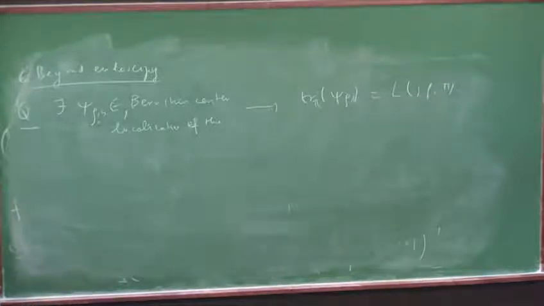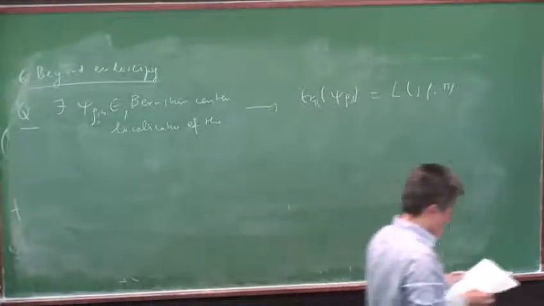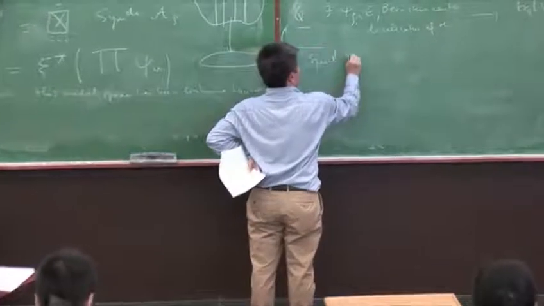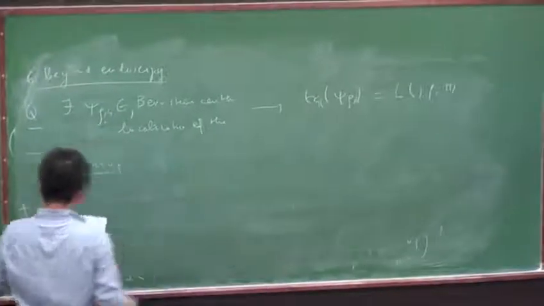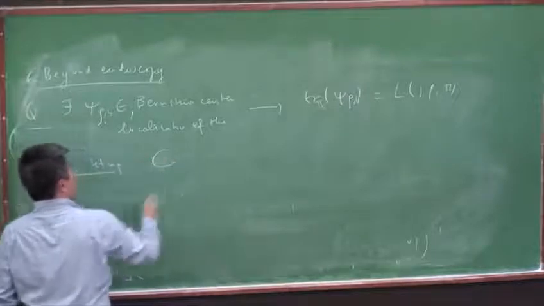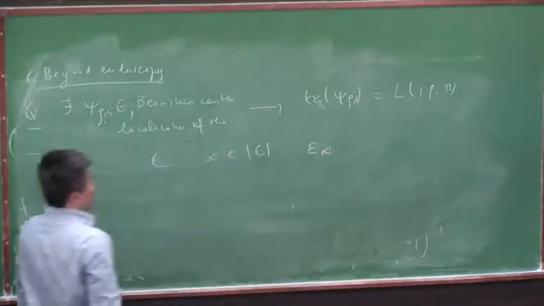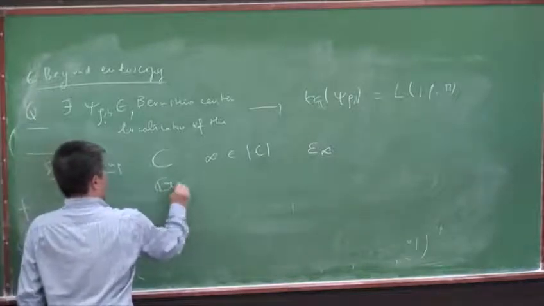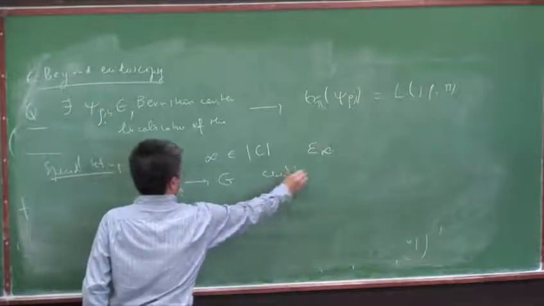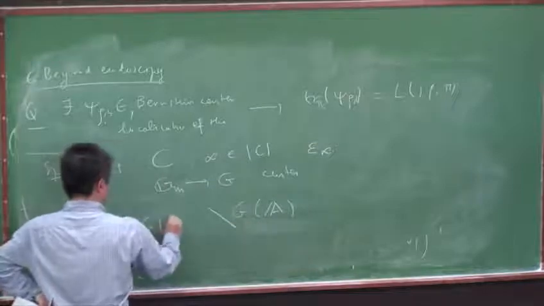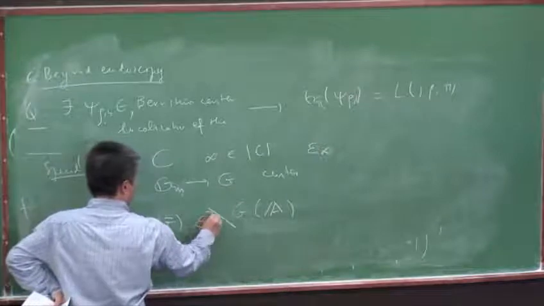But LS is usually trivial, so this is a very special question. Why is it trivial? Okay, so we look at this. So we still are in our special setup, this G. And now I just add one more choice. Adding in the function field K of C. And I have a point infinity in C. And I choose uniformizing parameters. And also choose a map from G to the center. So that I can look at this space of G mod G, and with these extra things that have finite volumes.